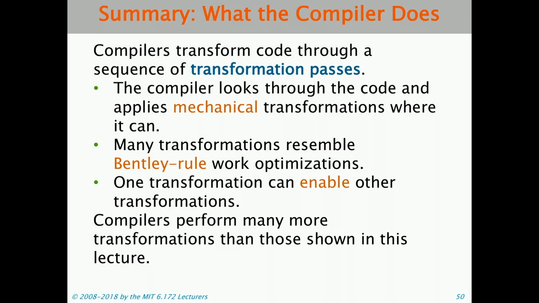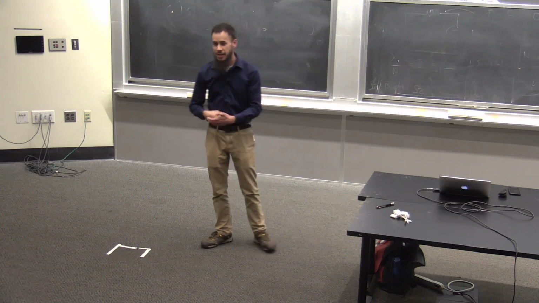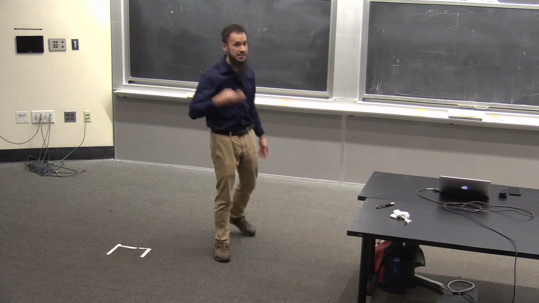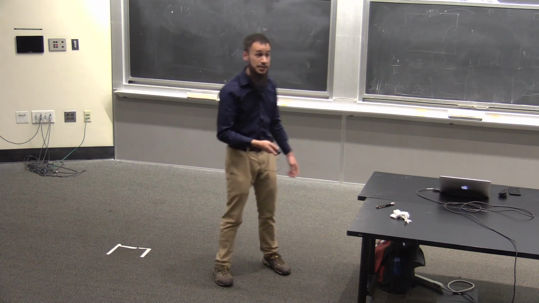All right, so just to summarize this part, what can the compiler do? The compiler optimizes code by performing a sequence of transformation passes. All those passes are pretty mechanical. The compiler goes through the code. It tries to find some property, like this address calculation is the same as that address calculation. And so this load will return the same value as that store, and so on and so forth. And based on that analysis, it tries to get rid of some dead code and replace certain register values with other register values. Replace things that live in memory with things that just live in registers.